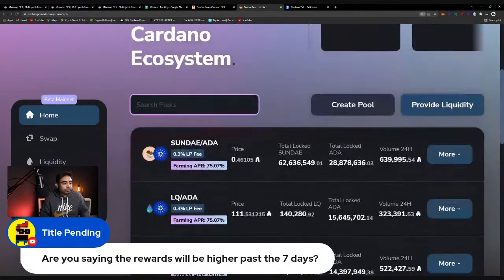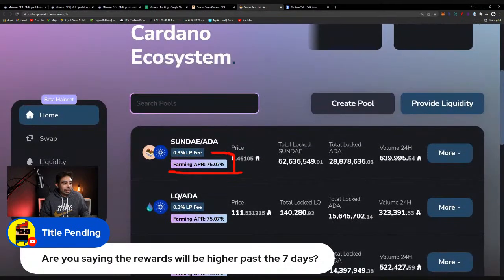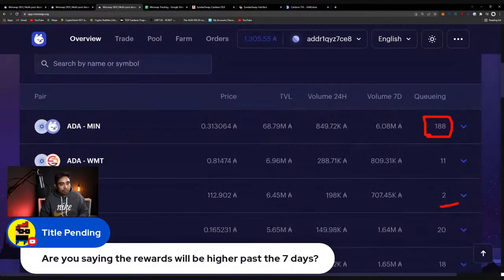If you guys can look on the screen, we have a 75% APR. Back when it first started, it was over 350% APR. So 75% is still good. I know when you look at it, 75% seems like nothing, but realistically, that's a lot of rewards you're still getting. We're seeing everything start to go down slower now, whereas at first it used to be fast. I think the same kind of APRs from the beginning are going to transfer to Minswap's DEX platform.